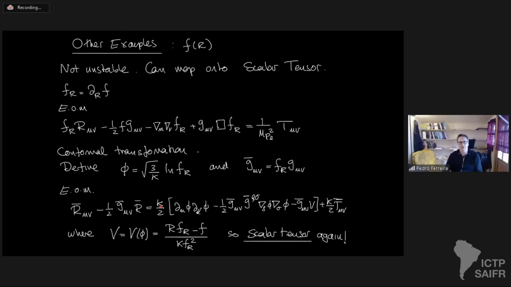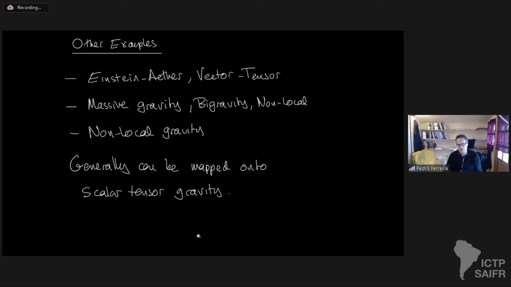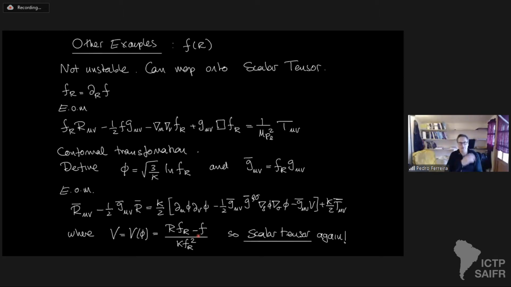And then we end up with something like this, which looks just like the energy momentum tensor of a scalar field plus the source, the energy momentum here. And we can construct this potential here out of R f of R. So you know what phi is in terms of log of f of R. You can rebuild all of this in terms of phi. So you basically construct a potential for phi. And so again, you get a scalar tensor theory. Okay, so if it's a scalar tensor theory, we don't have a problem, right? Because we know that here we have the second order equations for the metric, and we have the second order equations for the scalar field, and everything is fine.